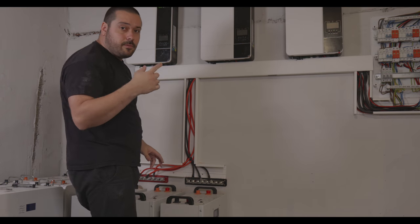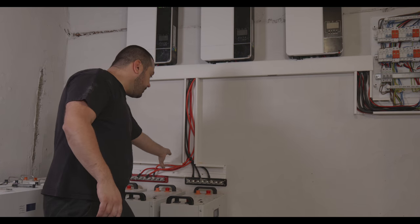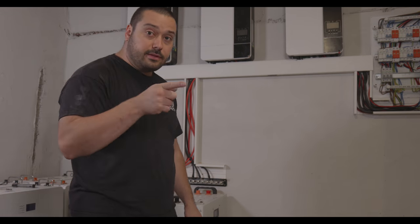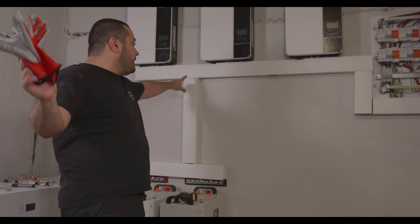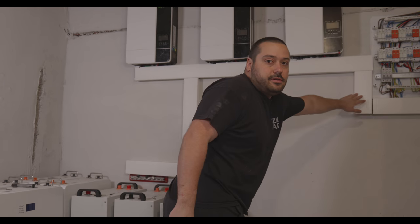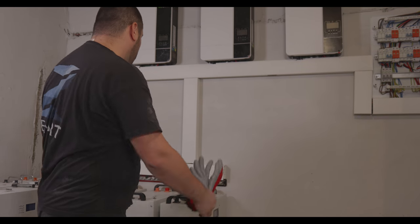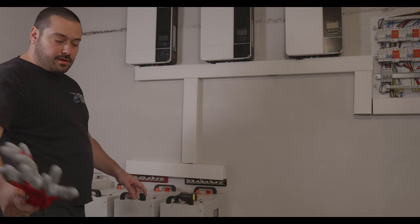Okay, so now we have to cut the lids for those two channels. Let's do it. Okay, so I've placed the lids and I made two for over here. Those two. Now, let's connect the batteries.